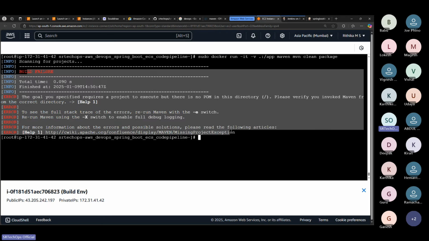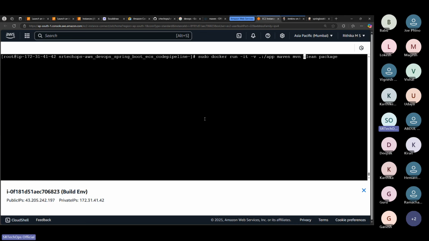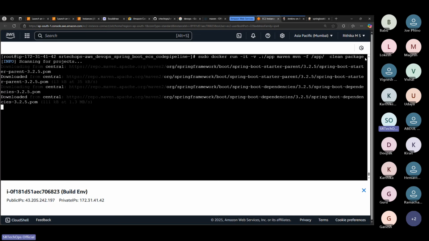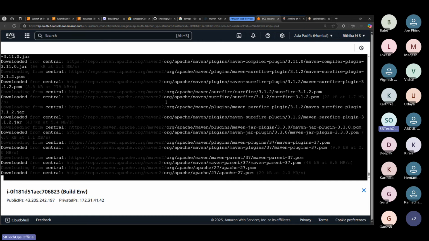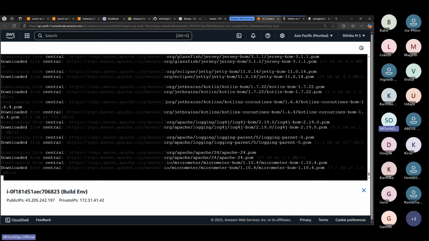Because you have to execute in the correct part. So what you have to do, you have to mention the path. The path where this command will execute. Where it should execute, mvn -f file path, which path, app. So there is a folder in app, and I go inside that folder and execute clean package. See, now it's working. Now what it will do, it will go inside the app folder and it will execute this clean package command.